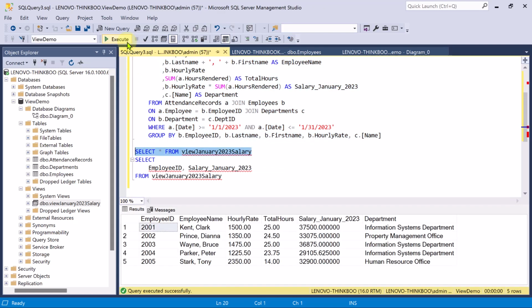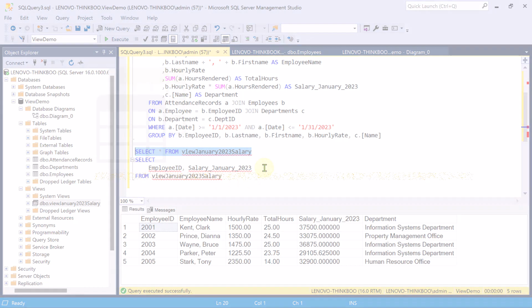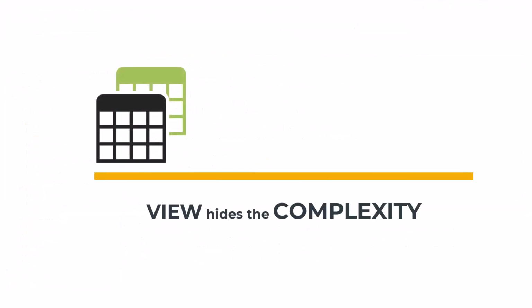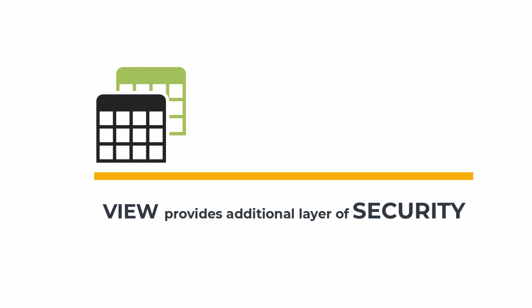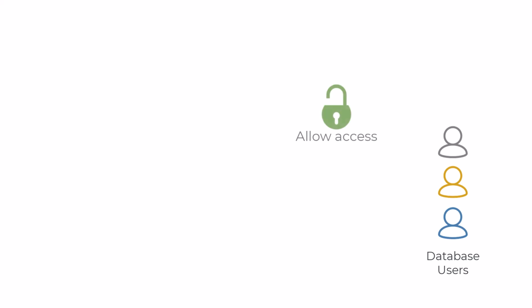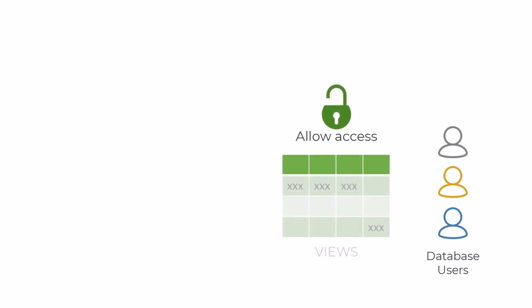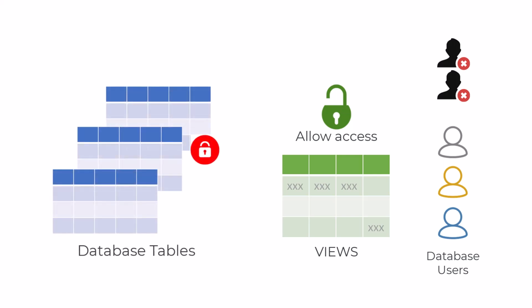And now, this query selects a fair amount of information for the users to consume, but underneath, the users of this view don't see the actual table structure or how many base tables are involved. Views are good for encapsulation and abstraction. It hides the apparent complexities and at the same time it offers an additional layer of security. Database administrators can allow users of the database to access only selected objects such as views and then restrict selected users from accessing the base tables directly. In this way, it reduces the risk of exposing unnecessary information to some users.